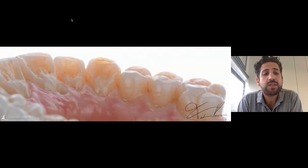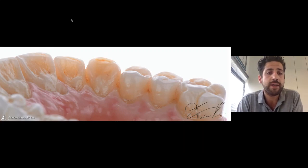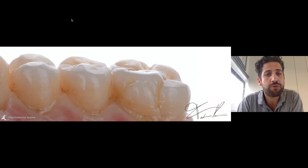Also in this case, we paid a lot of attention to polishing by hand all the surface of the zirconia, because in the lower jaw we had a real antagonist. So we polished by hand all the contacts. Characterization: you can see all the abrasion made smooth by rubber.